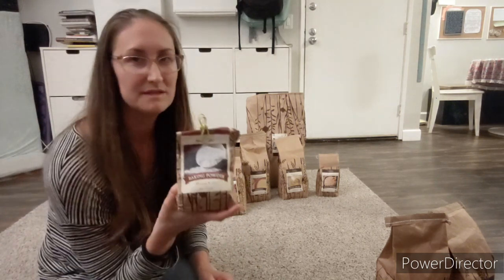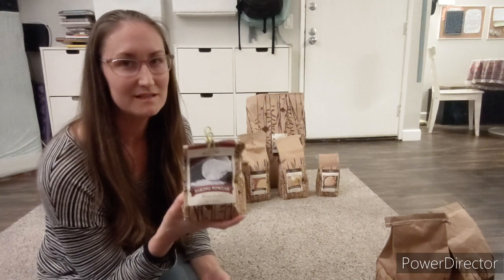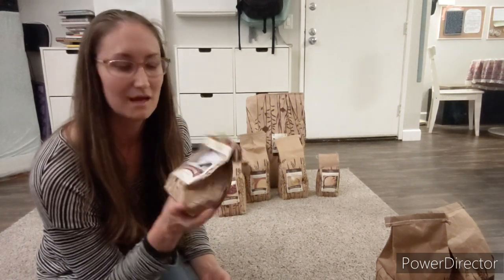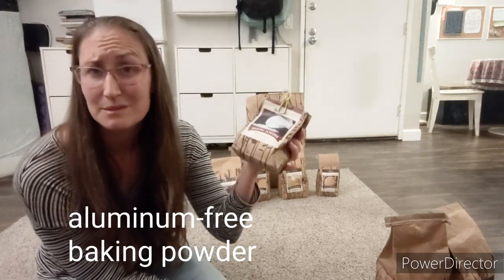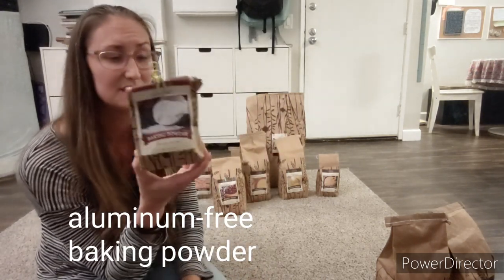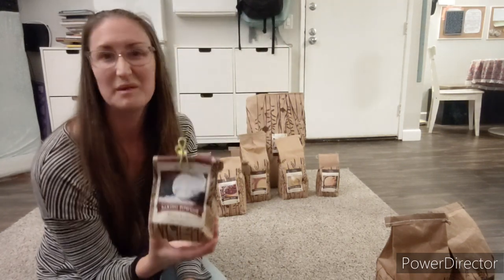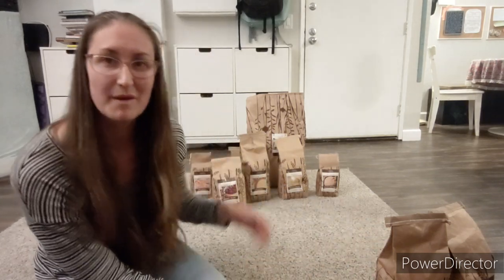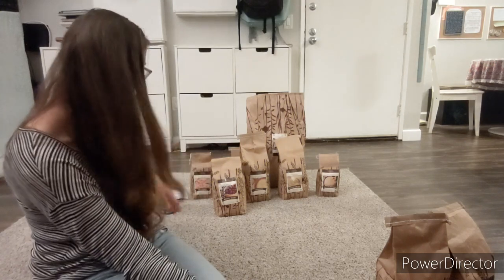Baking powder. I made the mistake of buying baking powder from Smart & Final without realizing it had aluminum in it, so I definitely wanted aluminum-free baking powder. This one is double-acting. It was a really decent price — this is a pound and will probably last us a month since we go through baking powder very quickly. The other size is five pounds, but I wanted to make sure I liked this one before going all in.